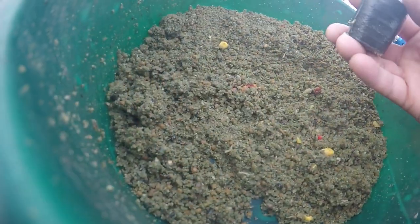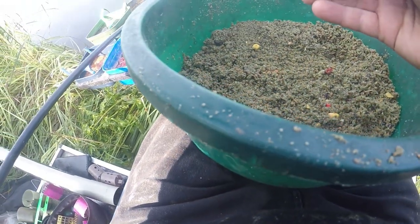Well, I've just got back on the original rod, what I was using, and the original rig. It's just getting a bit too much for the rod now. I've stepped up the feeder twice. That's it. The rod's bent double, or not bent double, but it's a bit uncomfortable to cast. I don't like casting it with such a heavy feeder on.